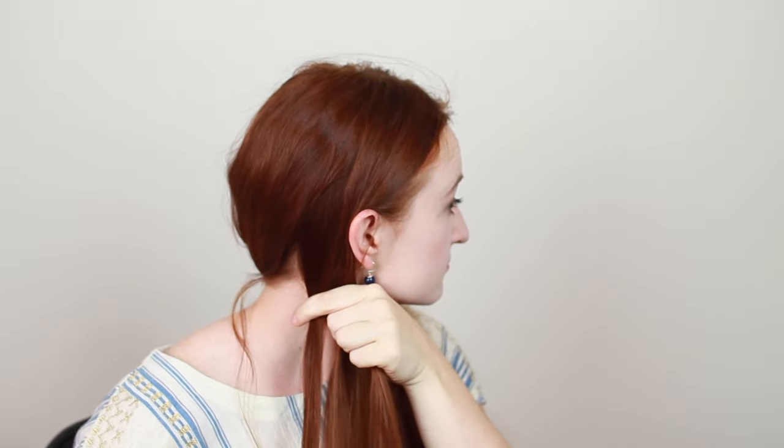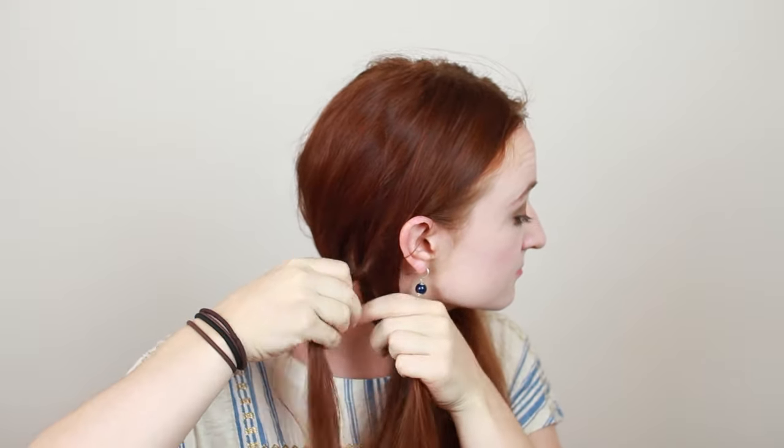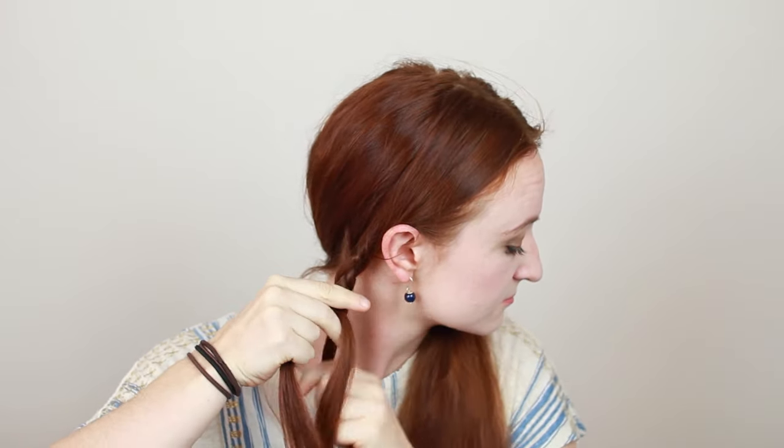Split the hair into three parts and then weave the left outside strand under the middle one so it becomes the new middle strand. Next weave the right outside strand under the new middle strand. Keep going with this pattern: left under middle, right under middle, and so on. Make sure you start the braid pretty tight at the beginning so that the hair around your face is kept taut and smooth. You may have learned to English braid by weaving strands over the middle instead of under — you can do that if you like — but braiding under the middle strand helps keep the beginning of the braid flatter against the head, which is what we want in this style.